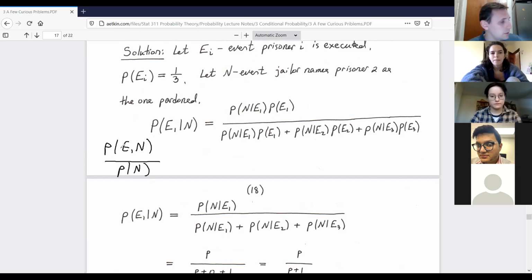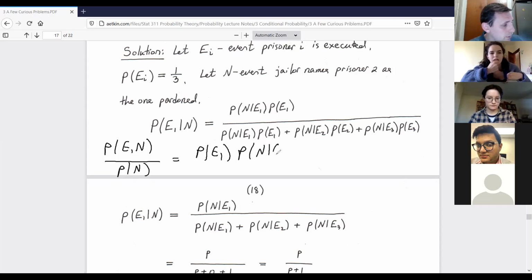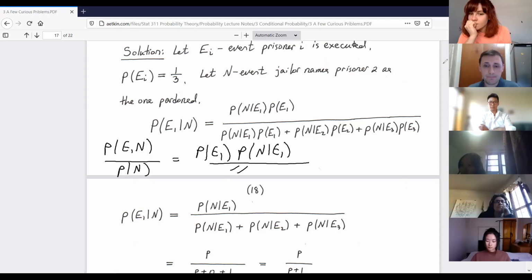And each of them, I can look at the numerator and say, what is this thing? By the multiplication rule, it is the probability of the unrestricted event E1 times the probability of n given E1 in the numerator, and in the denominator I just break it into 3 possibilities. I intersect n with E1, E2, and E3, because either E1 or E2 or E3 happen, and n is contained within those parameters. Good. So that's how Bayesian probability works. Make sense? It's really just an application of the multiplication rule. Why do you multiply probabilities? We learned that as an intersection of events. So make sure you feel that. Yeah, thank you very much. Good.